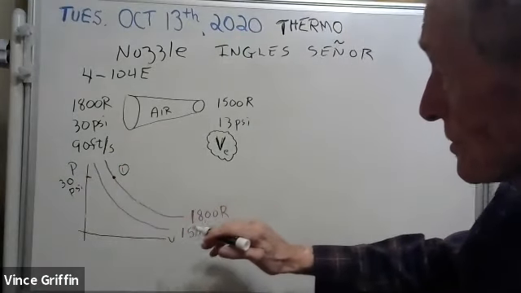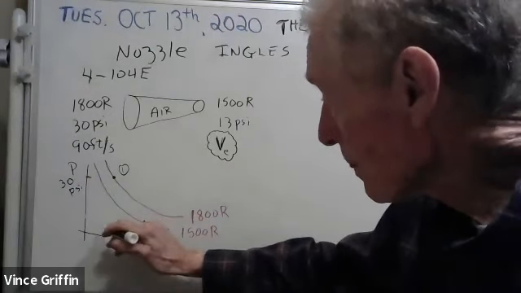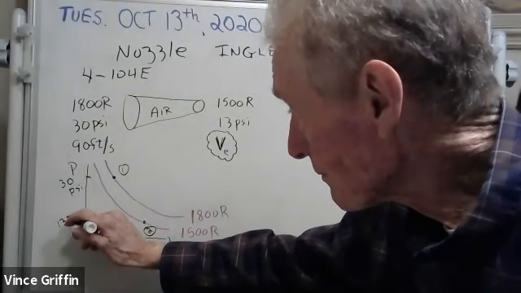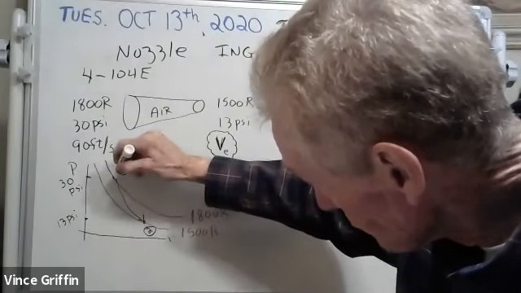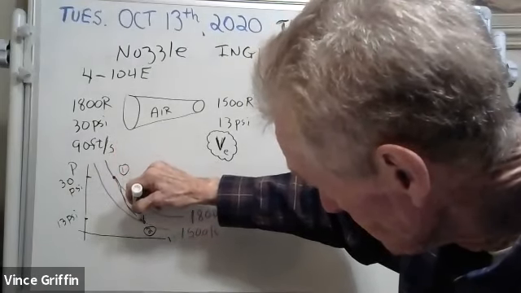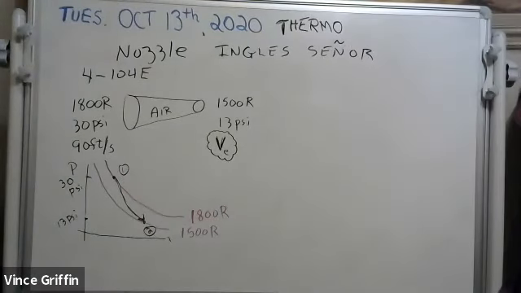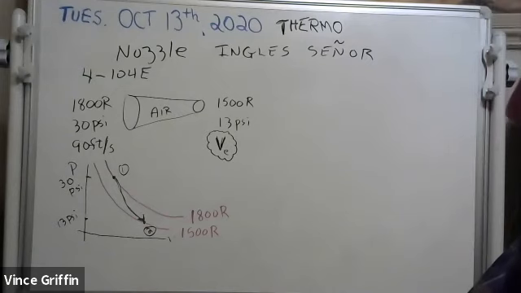And then it goes to 13. We could say 13 is down here at state 2. And here's your process. There you go. You draw your process, put an arrowhead on it, and you've got your process from 1 to 2. There's your PV diagram. All right, we've done our device sketch. We've labeled it. We've done our PV diagram.